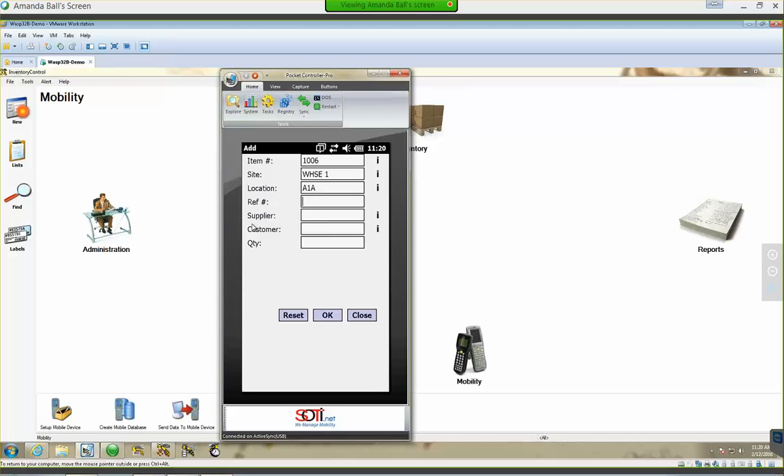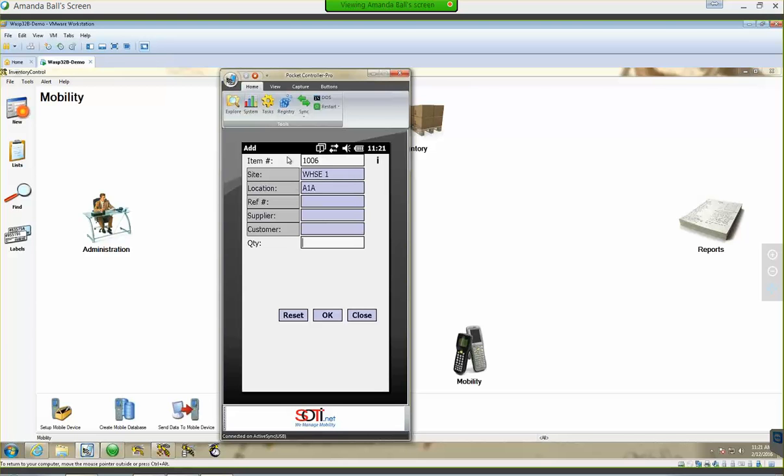Now, if you're not tracking these three things, they're still going to show up here because they're optional. If you're not going to use them, there's a little trick you can use for any of this stuff, and that's the pinning feature. If I don't want to use these at all, I'll leave them blank and pin them down just by tapping on the word on the left. I can do the same thing with my location and site. If I'm going to add several different items to the same place, I don't want to have to scan it every single time it clears out, so I can lock that down.